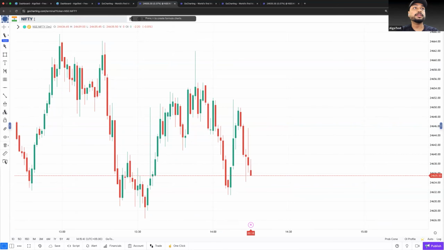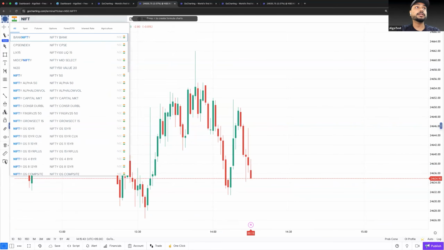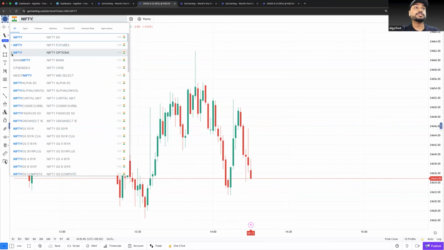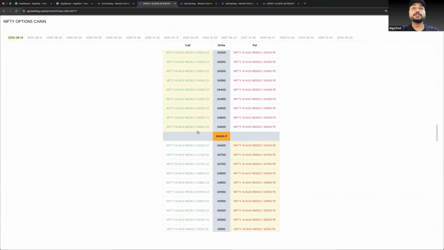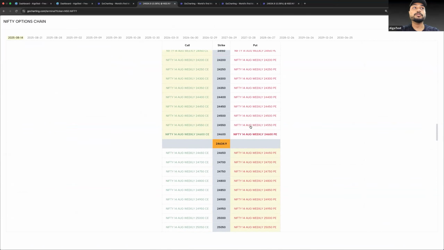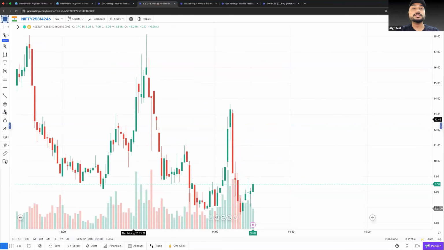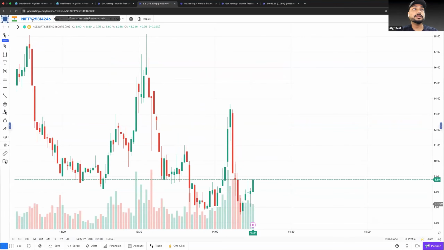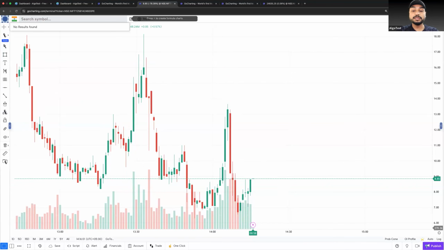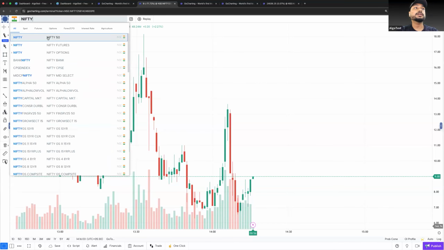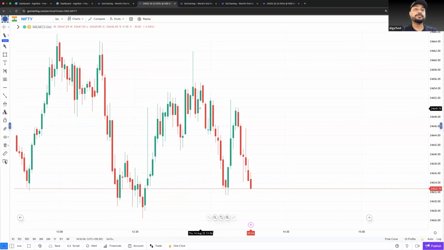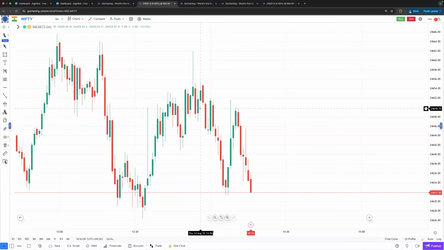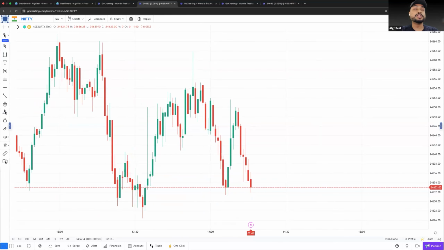For example, if I write Nifty, there are these option charts, right? We can also open any of the option charts. If you are someone who trades on the basis of option charts, puts some indicators on top of option charts, you can also automate that as well. But again, just for simplicity, we will start with a simple case where we will have the indicator directly on the spot chart, and from our spot chart, we will just take the trades.